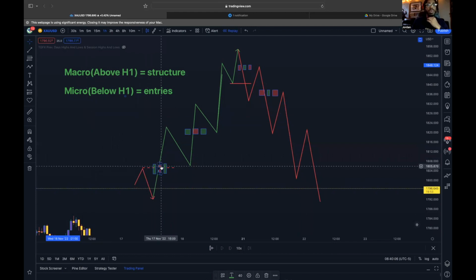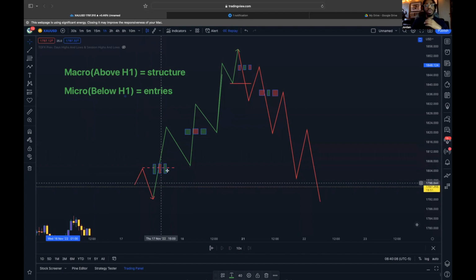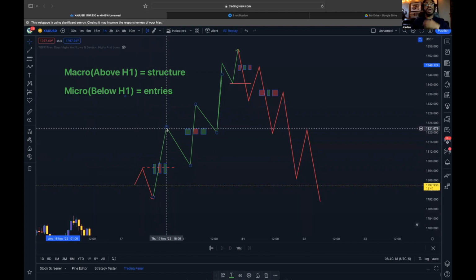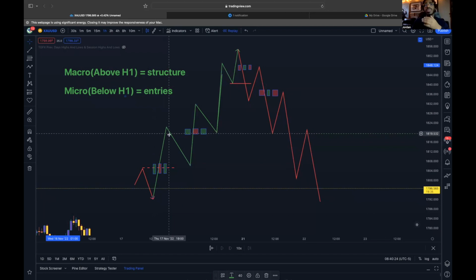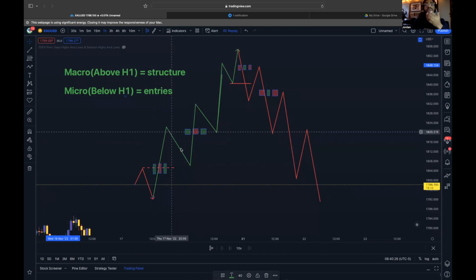So price needs to close above that break of structure. From that point, this is not our initial entry at this break. Maybe if you're a breakout trader and you get a close above, then you can potentially take that. But the way I personally trade, I'm waiting for an order block to be retested. Now that I have my sense of direction, I'm waiting for price to come back into an order block test, and then we get in on that next push.